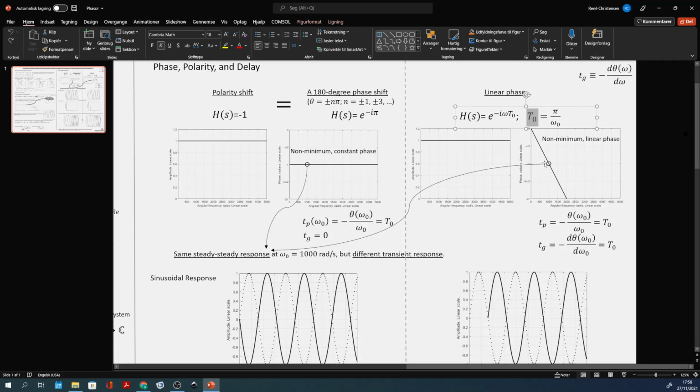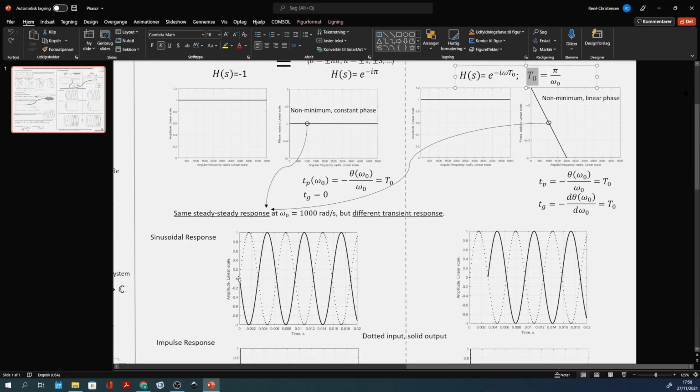But you cannot look at one frequency alone and know what is the temporal behavior of this system. You need to look at several frequencies around it to know what the time behavior is. And that might feel a little awkward, but that's how it is. So if you send in a sinusoidal signal, the dotted one that we see here, this system that just flips the polarity or shifts the phase 180 degrees or minus 180, it's the same thing, you can see it starts out immediately, it just goes down instead of up. So you have what you would expect from a polarity flip. There's no time delay. Why would there be any temporal difference by flipping two wires? So it all makes sense from a physical perspective, what would happen to this loudspeaker.